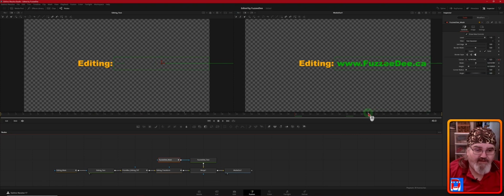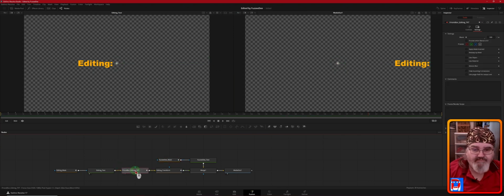So, all right, we'll go to our frame 50. And then we're going to select our prism blur. And we're going to add another keyframe here. And then we're going to go to 51. And we're going to move our blend to around half.